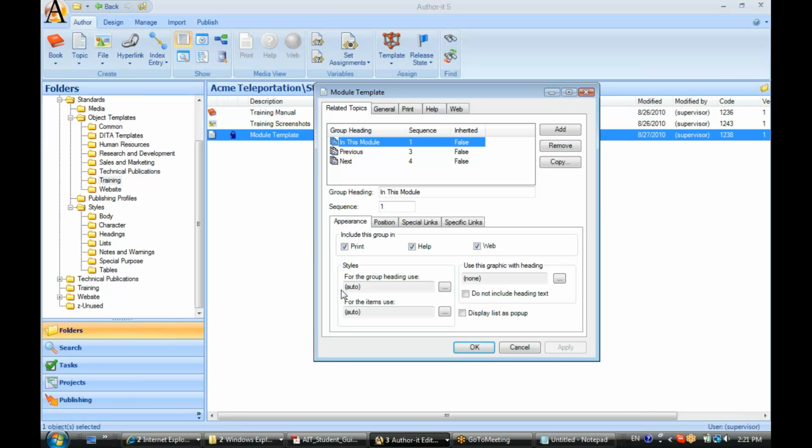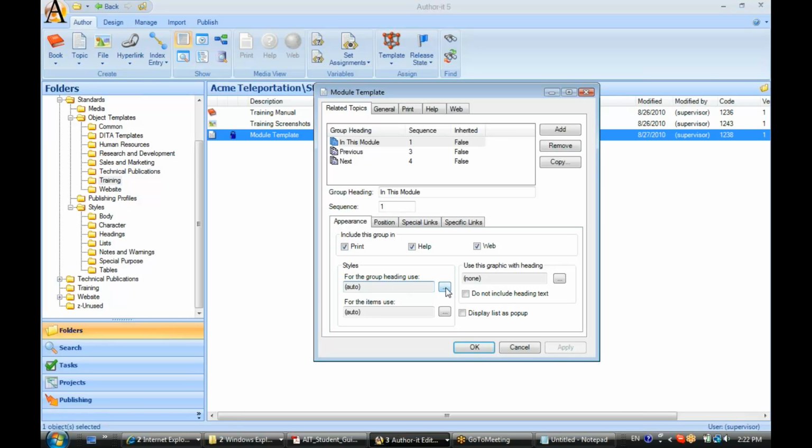Now those styles that are being used to publish that section are coming from these two fields here, the group heading and the item. And right now they're set to auto because we have some built-in styles that we're using for these sections.